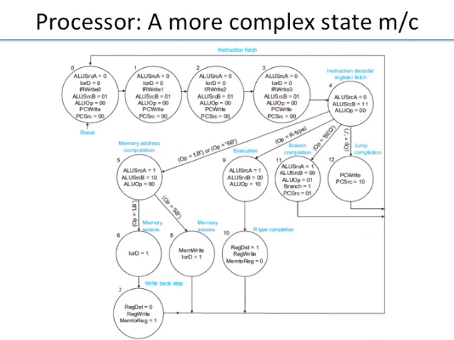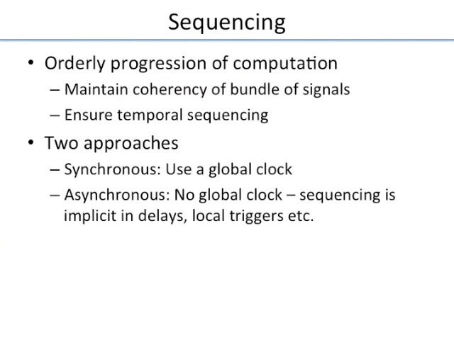So now one thing you notice in this is the need for what is called sequencing. That is, there is a notion of something happening after something else. There is a progression of events, right? There is a progression of computation, and you need to maintain this coherency. You have a bundle of signals, which are all related to that particular step of the computation. For example, with a 32-bit counter, when you read the counter value, all 32 bits have to come about the same time, and you have to process them together. If one of the bits comes a little early or late, and you cannot process it independently, then it will be a mess, right? So you have to maintain the coherency of the signals.